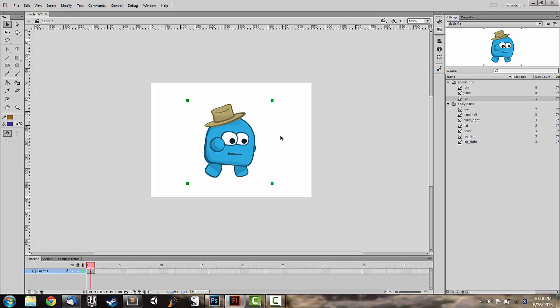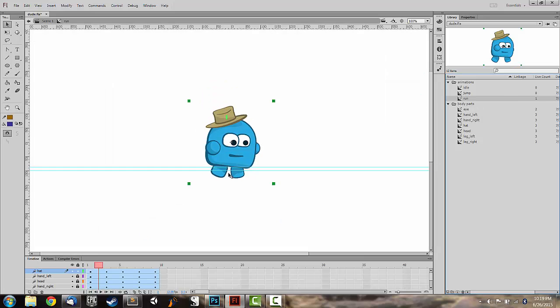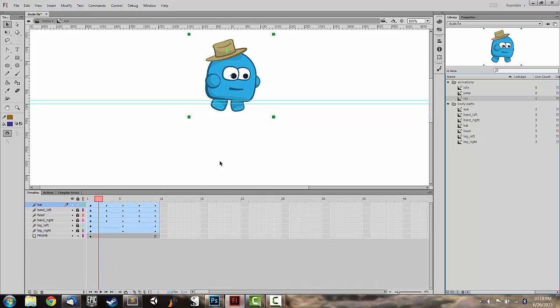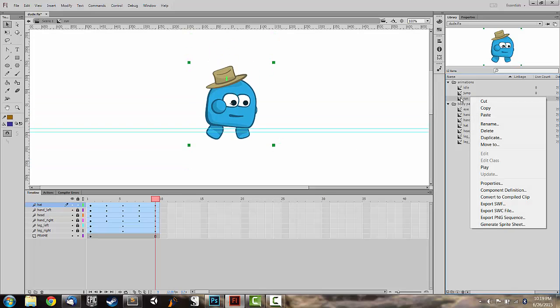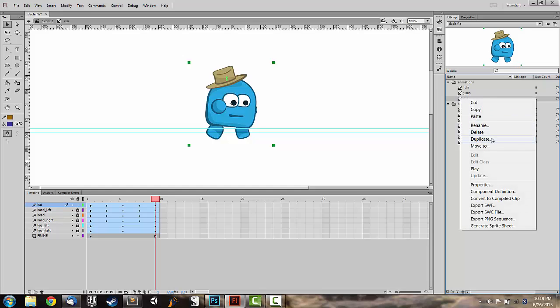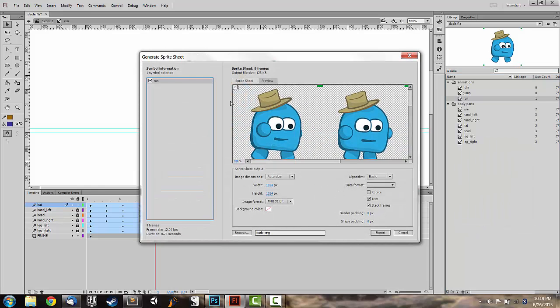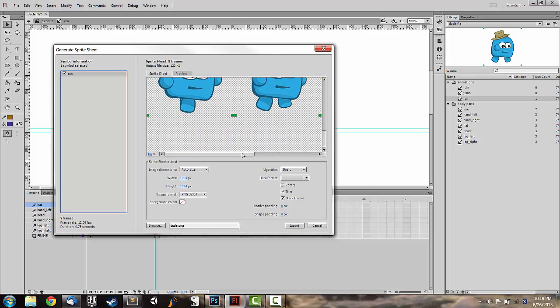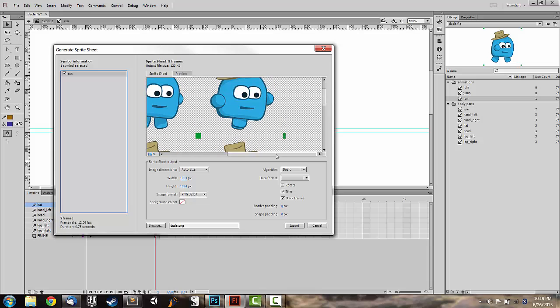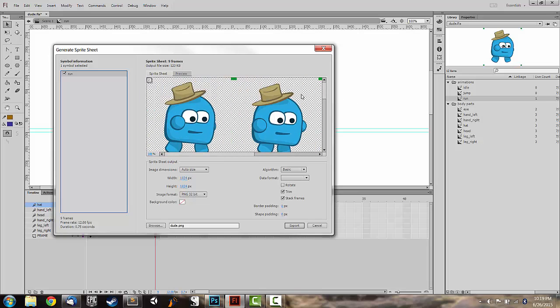Okay, so I don't have that much more to say about animation because I just want you to go try it, but there is something cool you can do in Flash. I've got this run animation, and let's say I want to export it out of Flash and bring it into a game engine. I would want to create a sprite sheet for that. The way to do that is I can actually right-click on any movie clip, and I can go to Generate Sprite Sheet, and it's pretty cool. It will take every frame of that movie clip and it will make a little sprite and then put them all together in a sprite sheet.